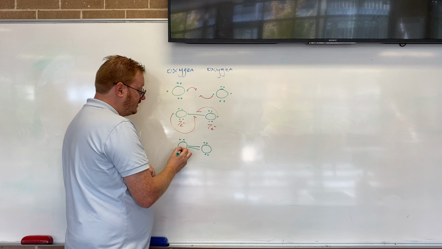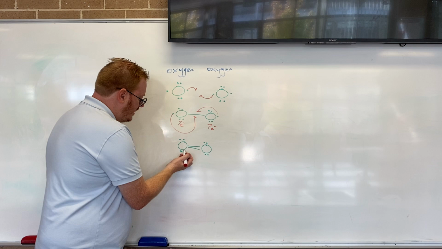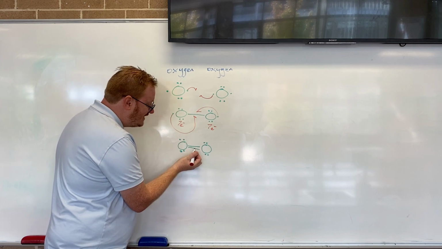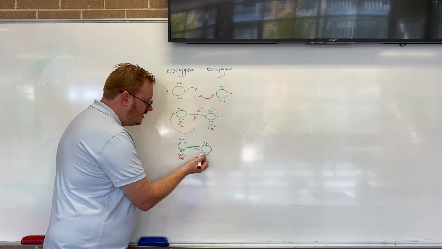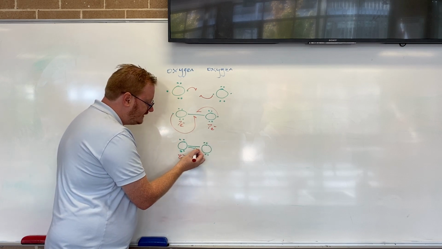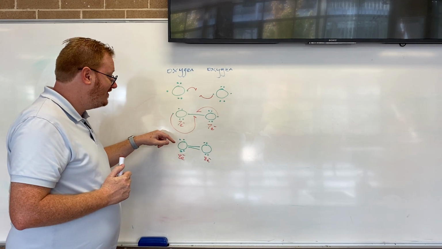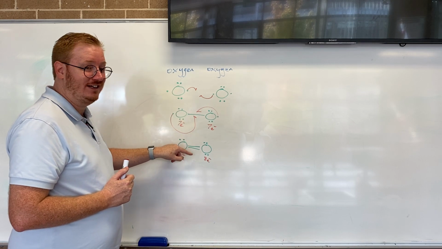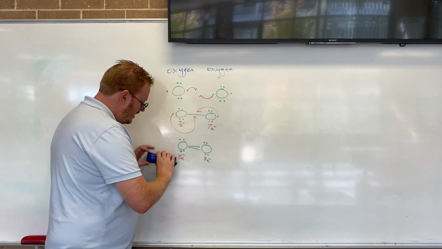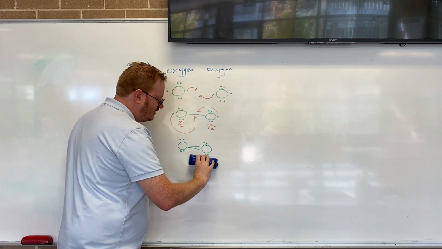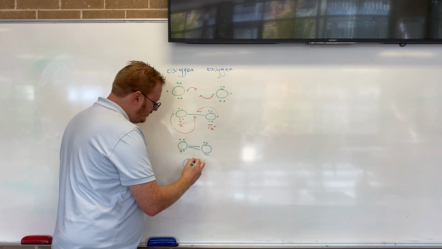And now let's count our electrons. Do a bit of accounting. 1, 2, 3, 4, 5, 6, 7, 8. 2 for each bond. 2, 4, 6, 8 electrons. Oxygen has its 8 valence electrons. Instead of sharing just 2 electrons, it's sharing 4 electrons, and that's what we call a double bond. So, let me rub that out. There is our electron dot structure for oxygen, and that is why it forms a molecule of O2.